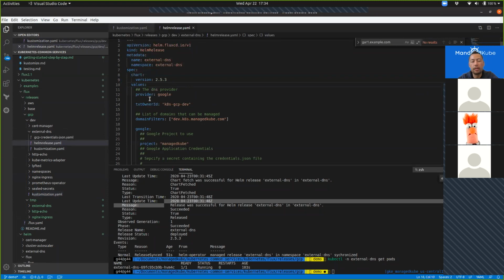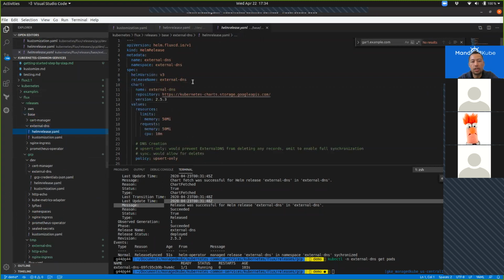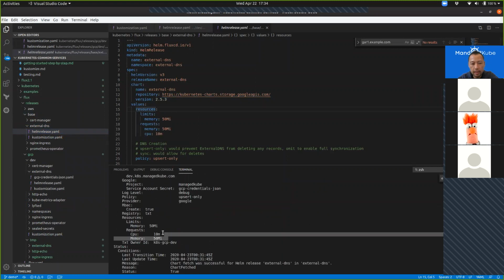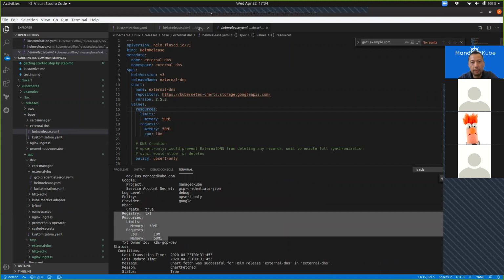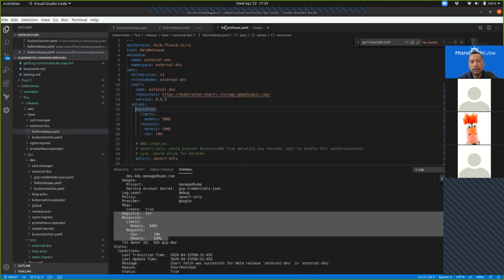right? It's actually partial, and then there's a base that has the additional information, like the chart name, the chart repository, the chart version, and then you saw that there were these resource limits that were not in the GCP dev external Helm release file, because the base has this information.